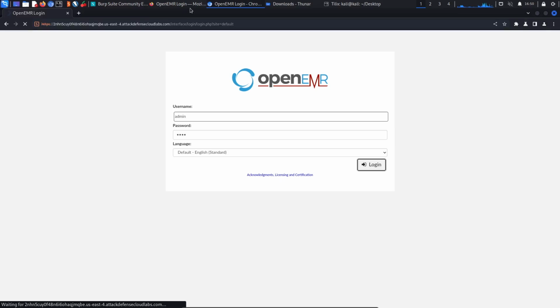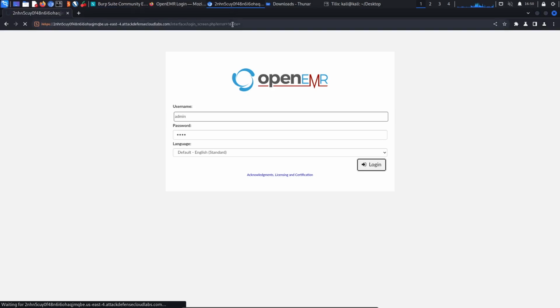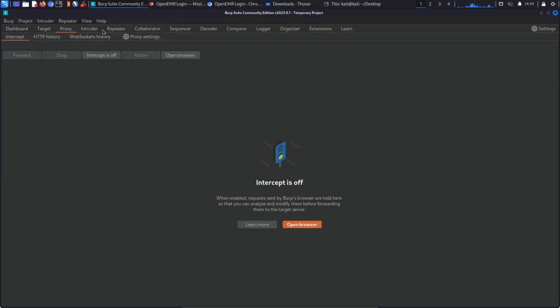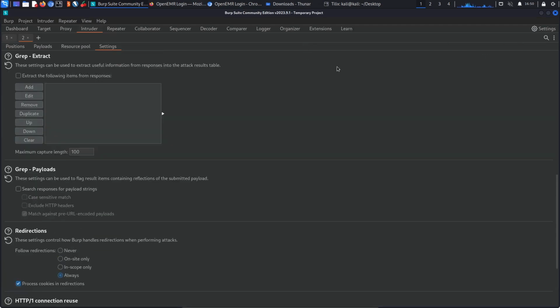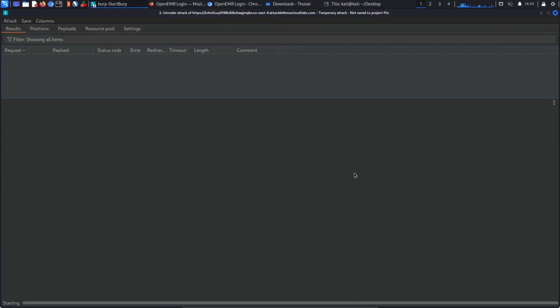So the bottom line is, if I go into Burp Suite now, and I'm just going to disable intercept here and let that go, you can see invalid username or password. But we'll go into Intruder, and we'll start this particular brute force attack to see if we can find any valid password for the user admin.